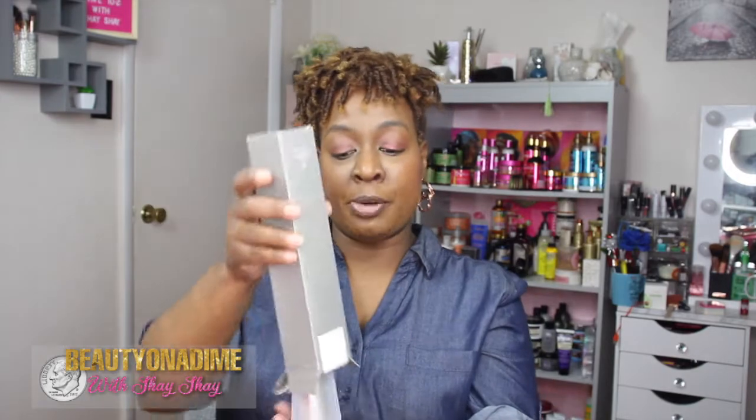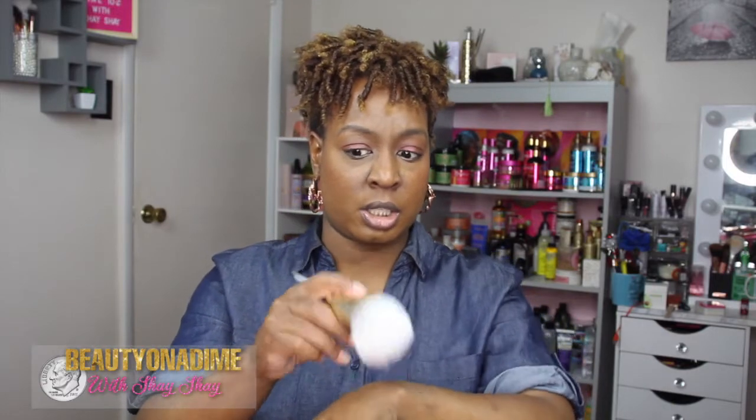I see something that looks kind of familiar — I think I have this brush already. Usually Ipsy is ahead of the game when it comes to duplicates and will email me before I even notice. Let's just open it up and see — it may just be a different brush. Yeah, this one is different. The other one was a harder contour-like brush. This one is a plush powder brush. I love the gray and gold chrome look — that's really nice.